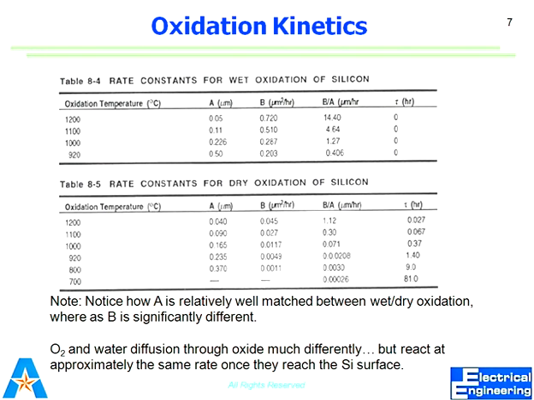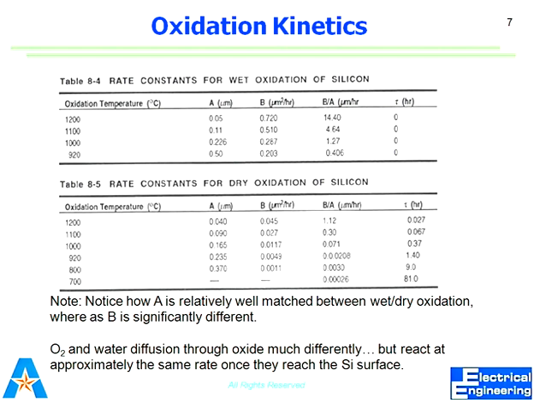Wet oxidation gives you a faster reaction rate. You can grow a thick layer of oxide in little time, but the quality of the oxide would not be as good as we can get in the case of dry oxidation. So there's a trade-off. With wet oxidation, a thick layer can be grown, but not of that good quality. With dry oxidation, you cannot grow a thick layer, but the quality of the oxide would be really good.